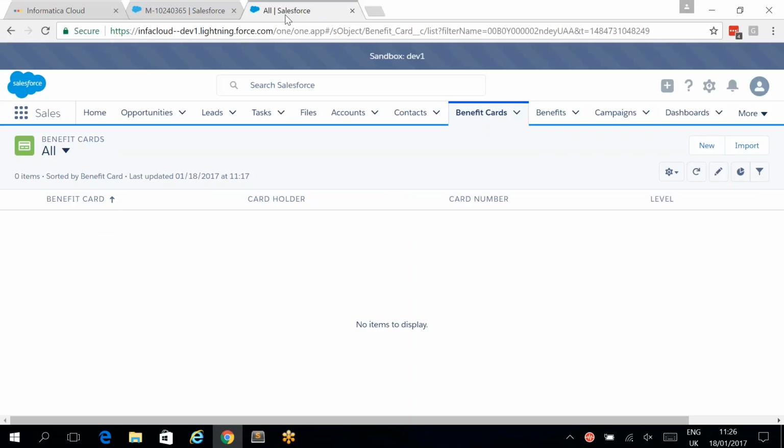So now I went back to the developer Sandbox, so we could take a look into the accounts tab. I have some account data here. Reported by Informatica, there should be about 1,000 accounts.